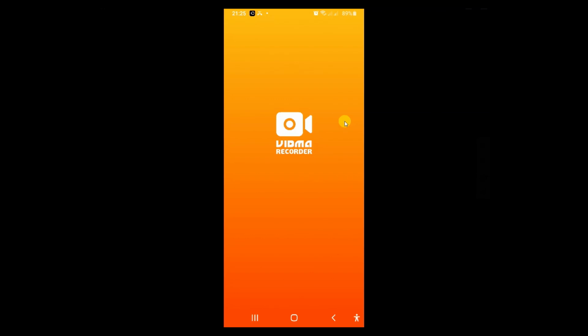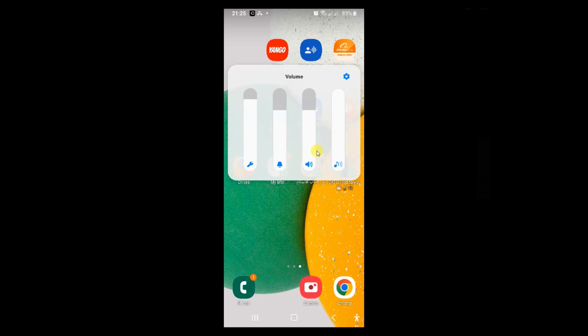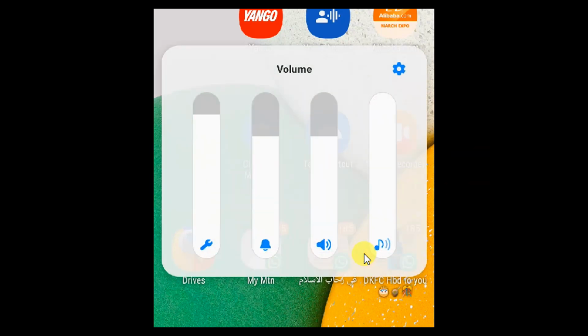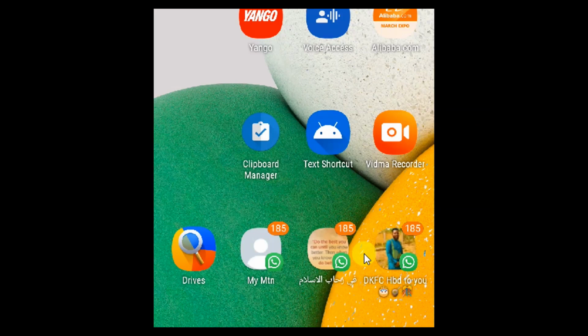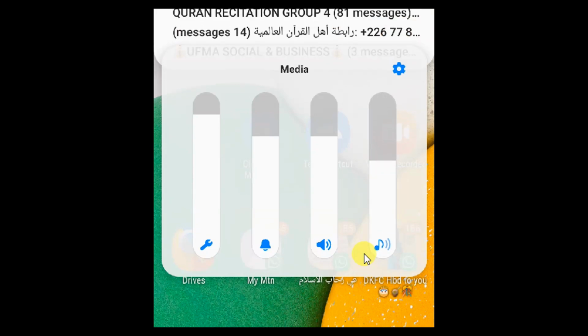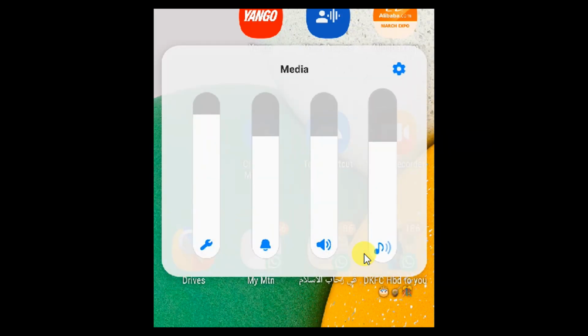If you see the three dots, click on it and you see this screen here. These are the options. So the first one is volume for what? The media. Whatever you are playing, this is the volume. You can lower only the media. It's not like other phones. Before, if you lowered the volume, you lowered the volume for everything on your phone that uses media. You see this one here, you can lower the volume for only the media. So it means your video, your music video, it will lower the volume.